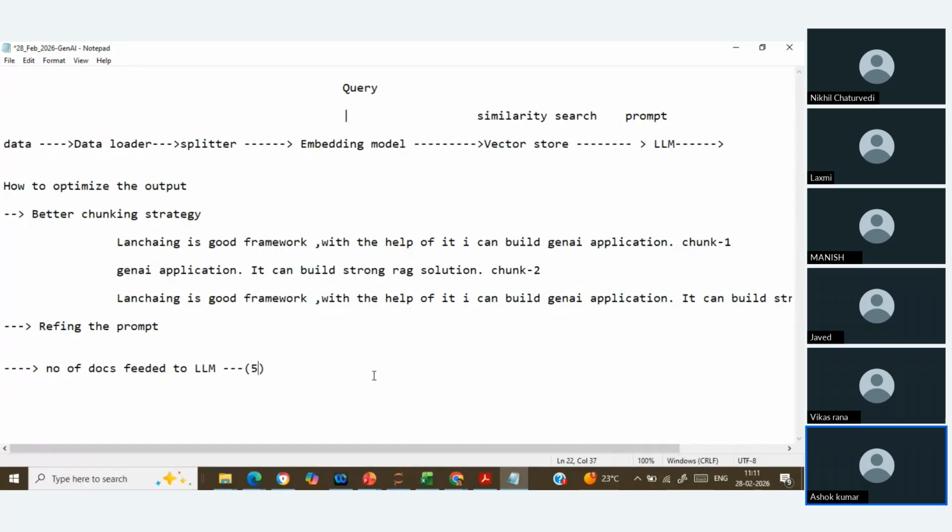It might be possible that you need to provide 10 documents. In my case, I'm giving 100 documents or 100 chunks to the large language model to get the output. So that parameter, the documents which are searched and given to our large language model, also plays a critical role.